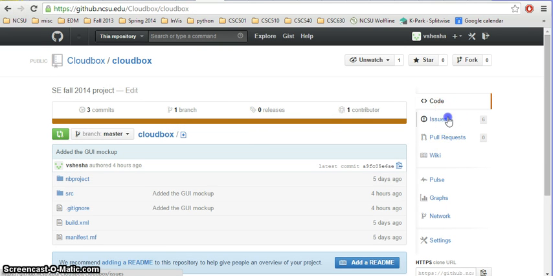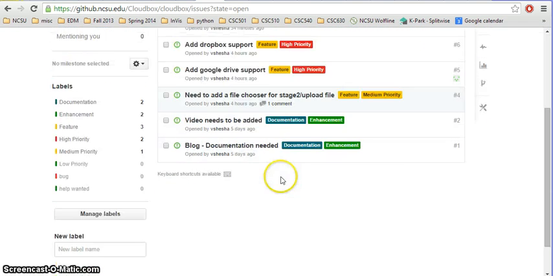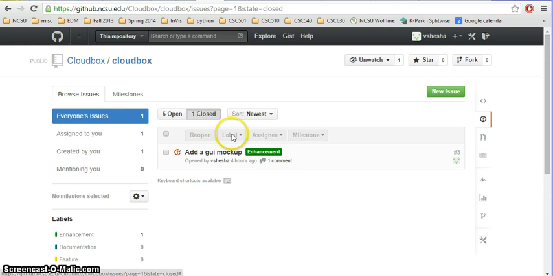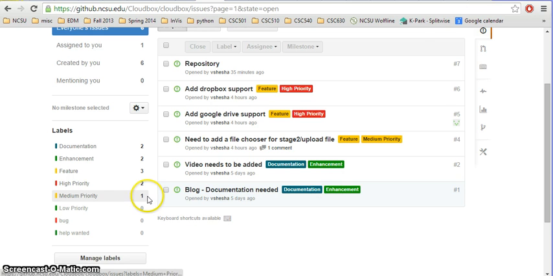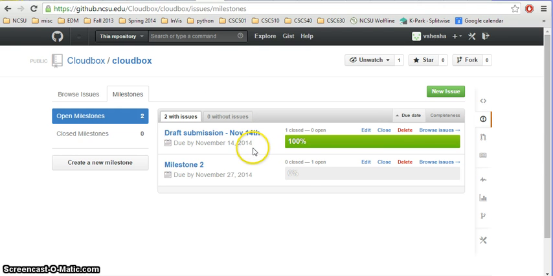If you go to the issues section, you can see all the open issues and the different labels we have. For example, this is a documentation enhancement, a high priority feature, and there are multiple closed issues. Instead of using Trello, we use GitHub to track all our activities. In addition to this, we also have milestones created and are working towards them.